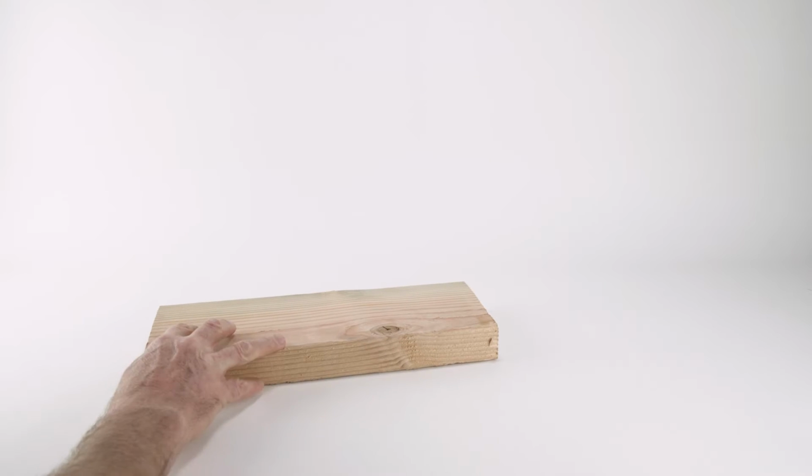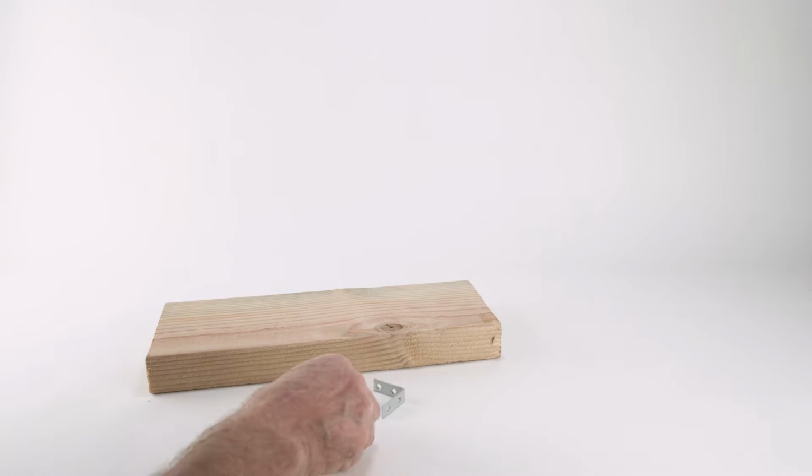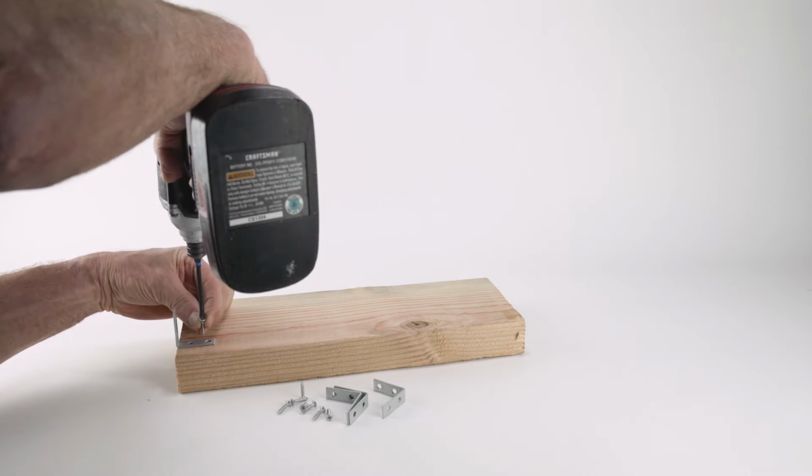Measure and cut a wood cross support, approximately 2 by 6 inches, to fit between the wall studs. Attach 4 corner brackets with screws to the wood cross support.